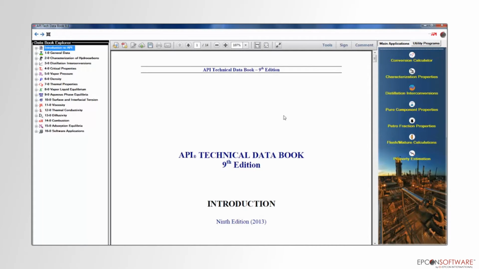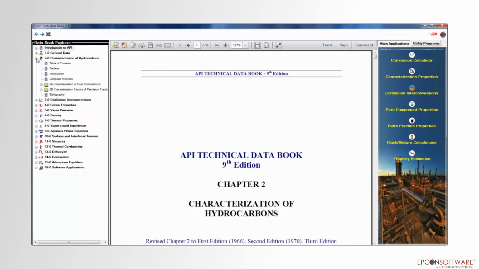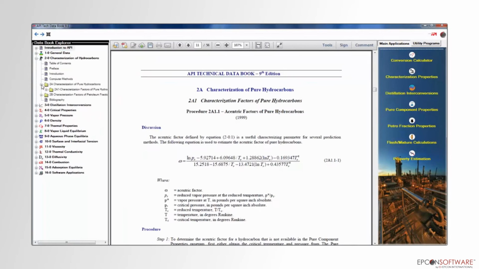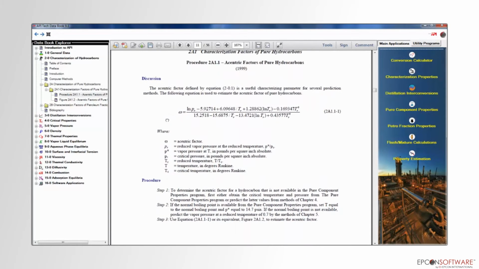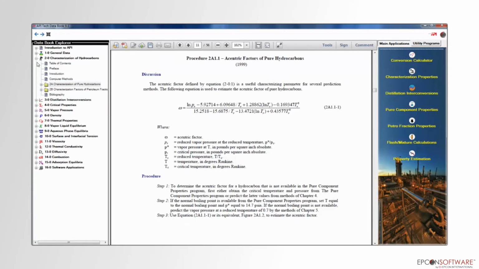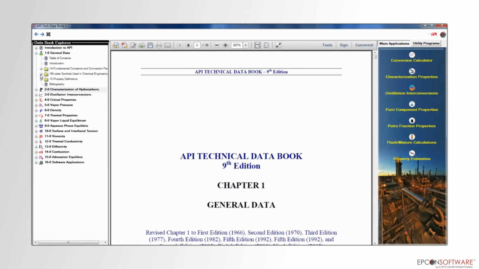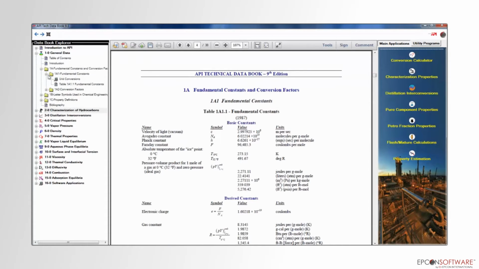To display the contents for any chapter, simply click on the chapter title to display more contents information and continue drilling down until the specific method or procedure can be selected. Navigate through the databook pages using the hand tool to display the desired information in the center of the interface. If a computer icon appears in the databook index, then the user can directly access the software programs that have been developed for these API methods and procedures.